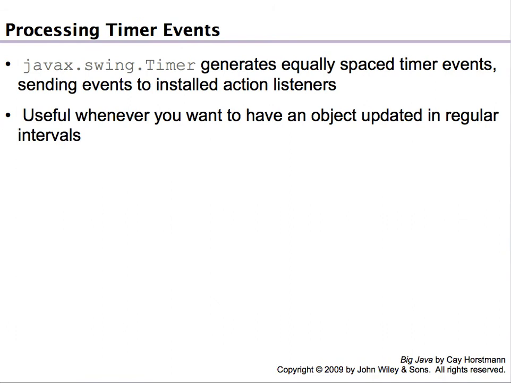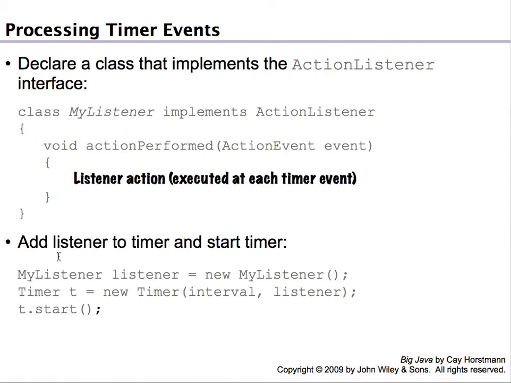So this is what it will look like, and I believe you can read through the rest of this on your own. One of the applications of events is the timer. This library class, javax.swing.Timer, generates equally spaced timer events. If you set a time, at the end of the time it generates an action event, and you register a listener with it. So if you want to do something at a certain interval, you use this particular class. You create a listener class that implements ActionListener, which forces you to implement actionPerformed, and you provide whatever you want to do at the end of every interval.